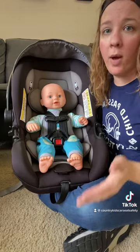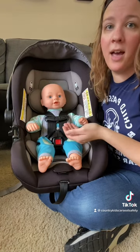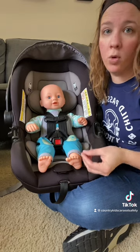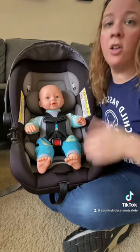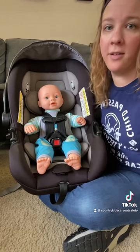In general, we want the crotch buckle strap to be as close to the child as possible without being underneath them. But some car seats do have more specific rules that might go by the child's weight or what direction the car seat's facing. So always read your manual to check for the specific rules for your car seat.